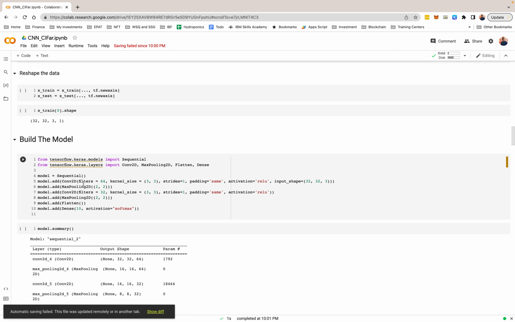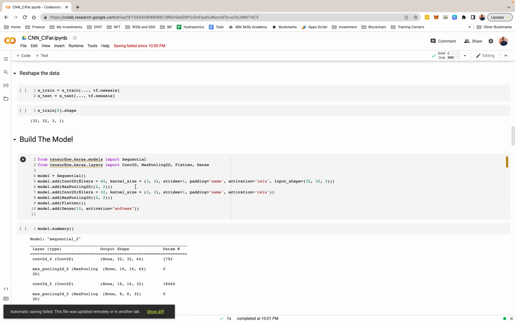For the first convolution layer, we use a filter of 64, a kernel size of 3 by 3, a stride of 1, and padding same, which means that we will keep the same image size before and after the convolution. And we use ReLU activation, and for the first layer we have to specify the input shape.